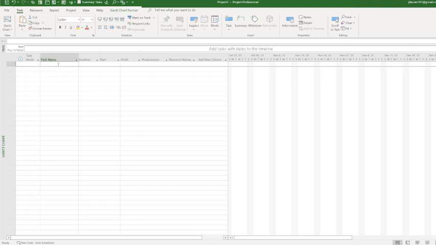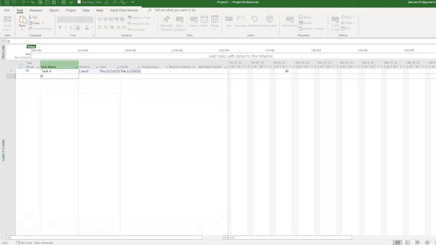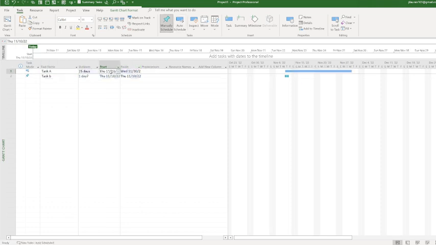So say we take task A and task B, right? So I'm going to change this to manual. And so you see here, this is manual. Now it was auto scheduled for a minute, but watch what happens. So the auto schedule, if I increase the duration, it will automatically increase or change the finish and start dates, right? Same thing if I throw in a constraint.